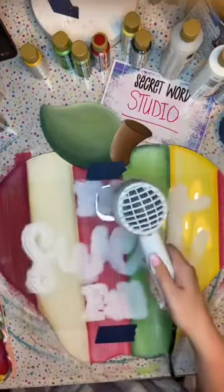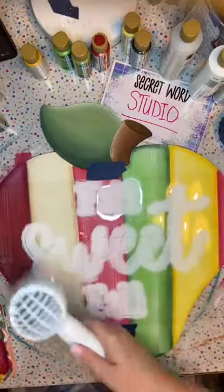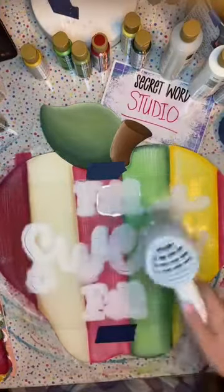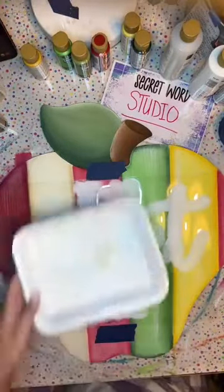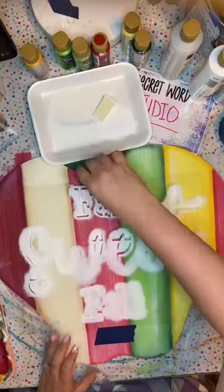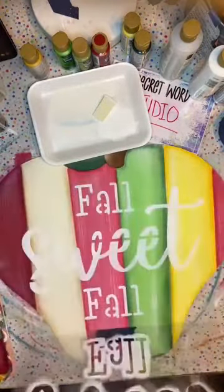I always like to load it twice on the very first initial sponging and knock the majority of it off, okay? So that's good. With super light pressure, I'm going to go over the entire stencil one more time, okay? And this will create our drop shadow. We don't want to use a lot of paint. We don't want to use a lot of pressure.